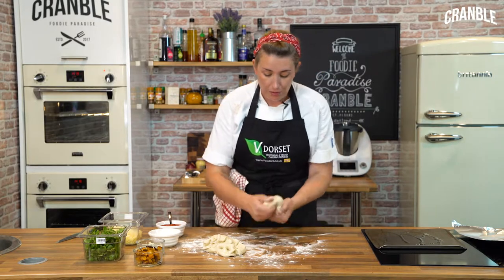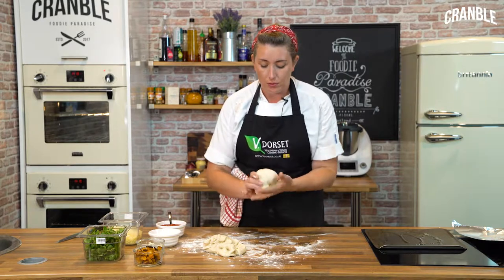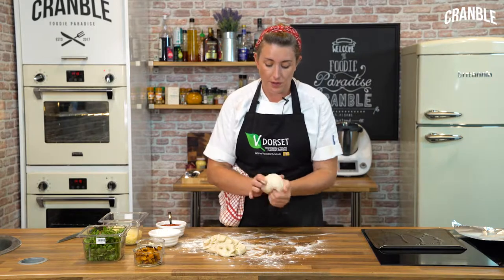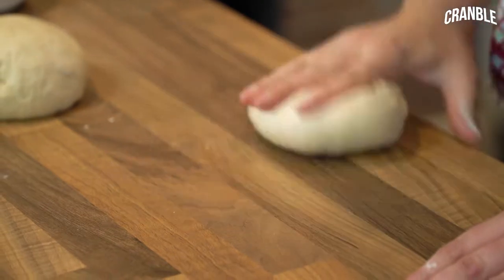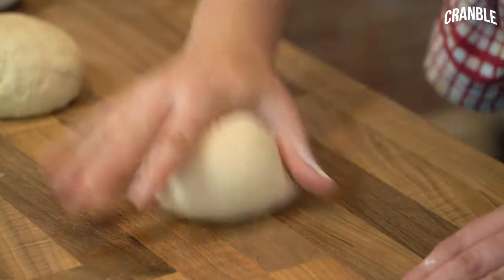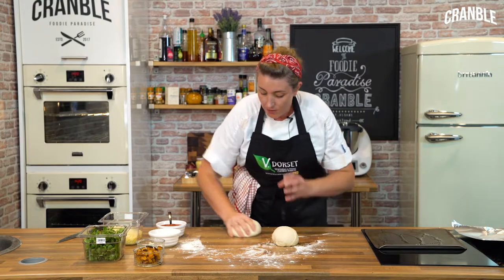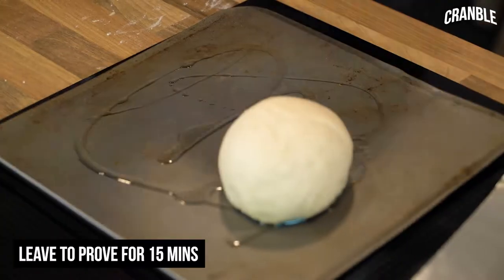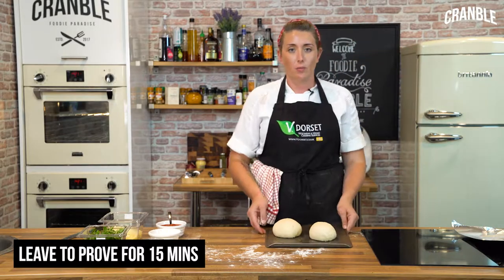Now these are going to need a second shorter proof. The best thing to do is get them into a rough ball shape because this will make it easier to get them out into pizza rounds once they're proved. A nice way to get a really round shape is to roll them — the same as you would shaping a bread roll. You can feel when they're done because the dough comes into a ball and almost rises up into the palm of your hand. Leave these on a tray and give them a further 15 minutes to prove in a warm place.